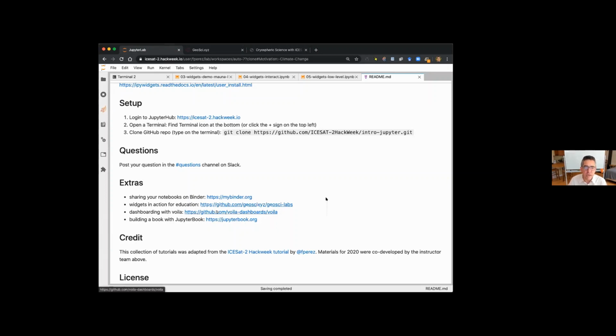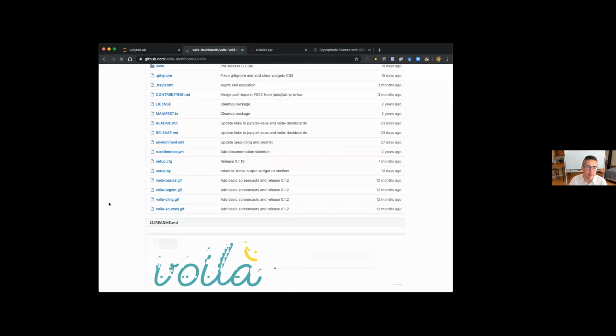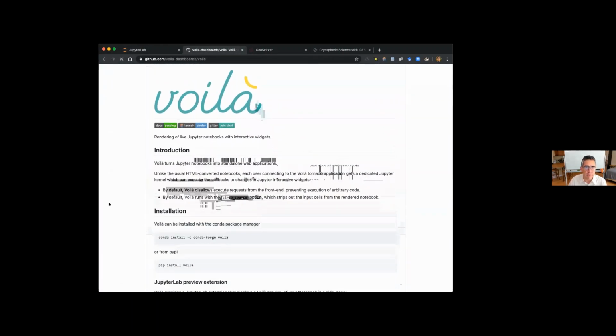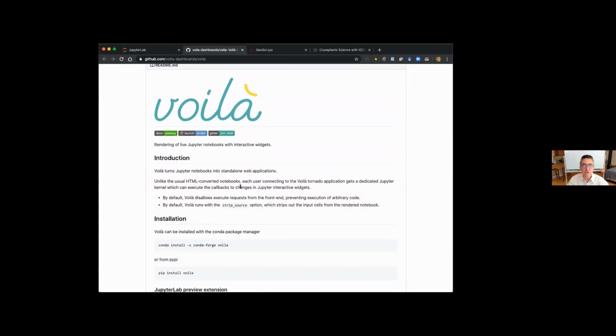Dashboarding, Voila is a project led out of QuantStack, which is a startup in Paris. And what Voila does is it makes it very easy for you to take these widgets and actually expose them as a standalone web application.